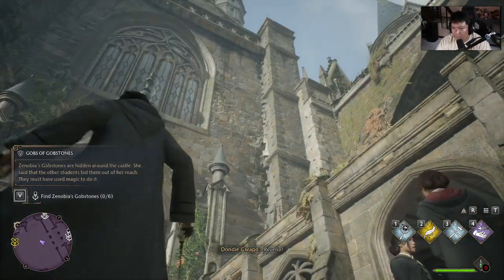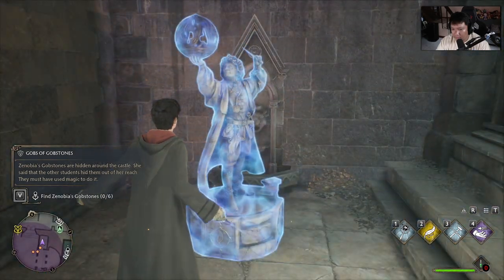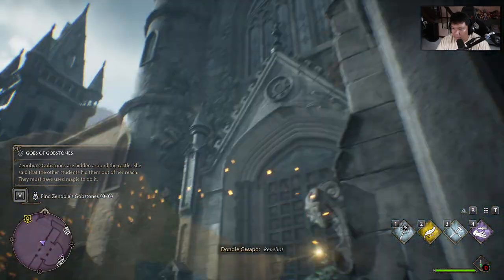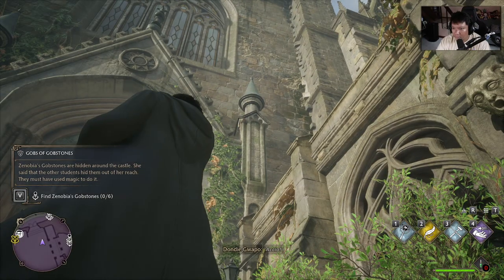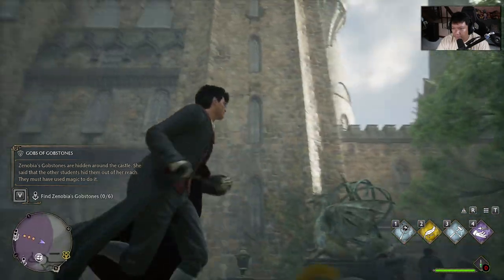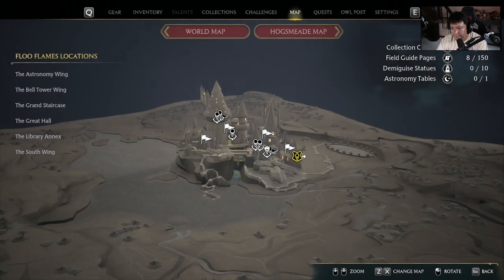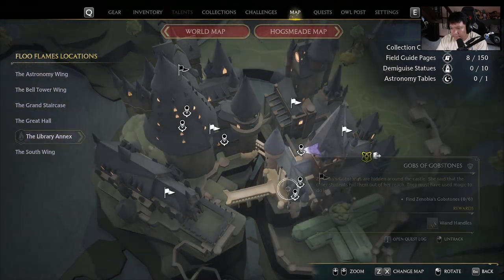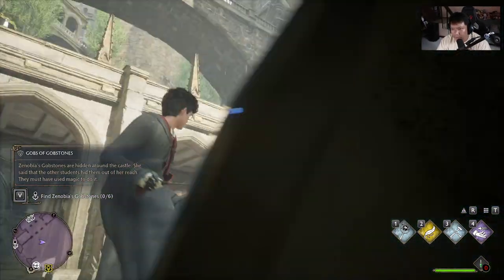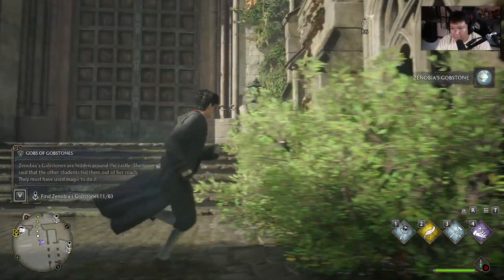Revelio. Ito? Revelio. Back here. Revelio. Where can I find them? Ah, ayan. Accio. Well, that's one of Zenobia's gobstones. I hardly see what all the fuss is about.